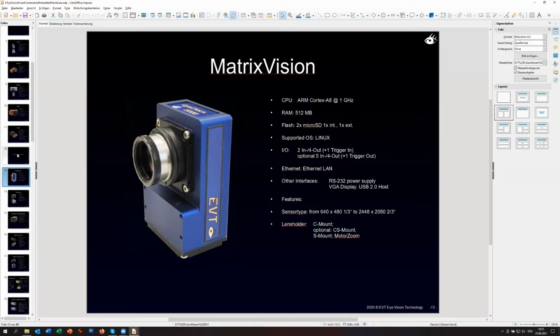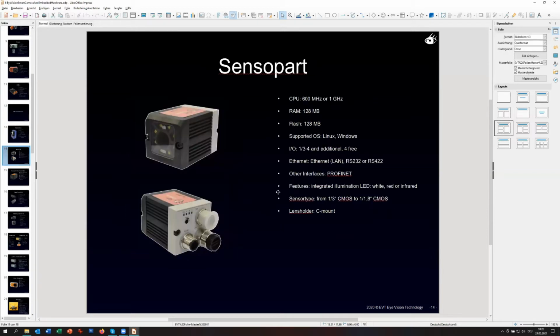The same fits to the ARM-based systems. So this is more the kind of smart camera which is a standard nowadays. And also here we have different manufacturers which we support with our software, which enables you to do different solutions.